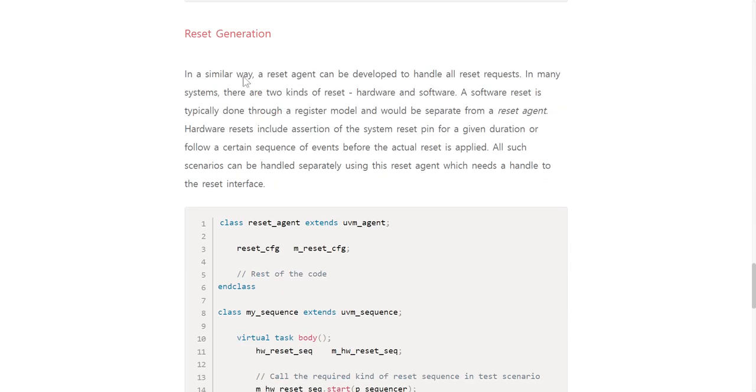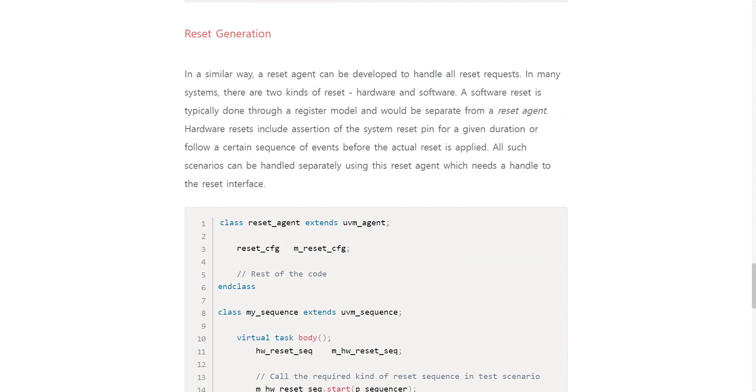Reset generation. In a similar way, a reset agent can be developed to handle all reset requests. In many systems, there are two kinds of reset, hardware and software. A software reset is typically done through a register model and will be separate from a reset agent.